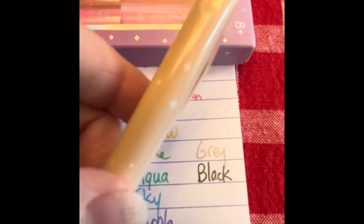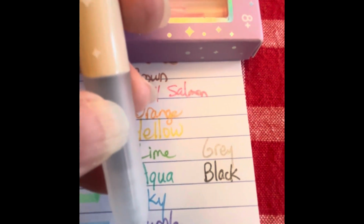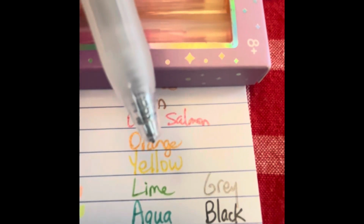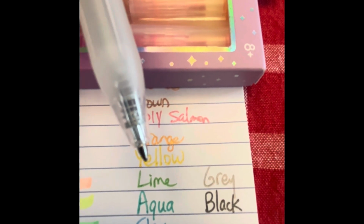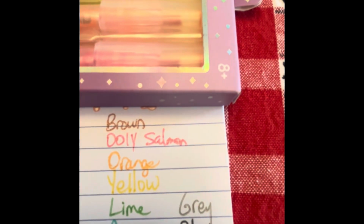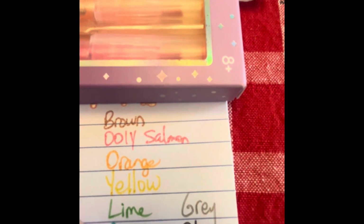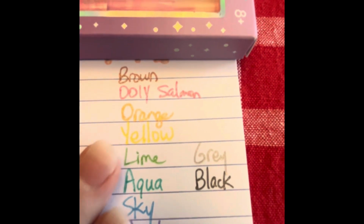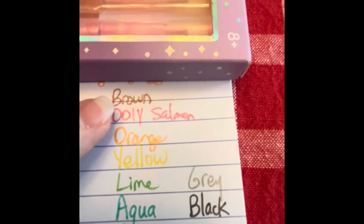They do have a cute little celestial design with a clear top, and they are retractable, and they're 0.8 millimeter, and they have just a regular bullet tip on them. And so they have a really nice smooth line to them when you write with them. I did not have any trouble with them skipping like some glitter pens do, and you can definitely see that they do have shine to them.